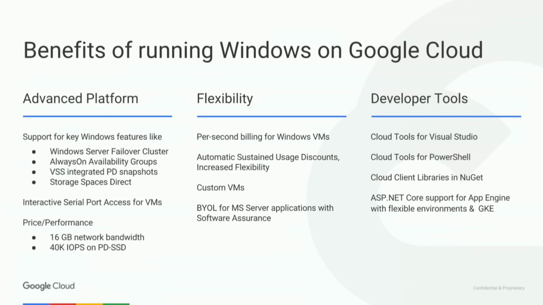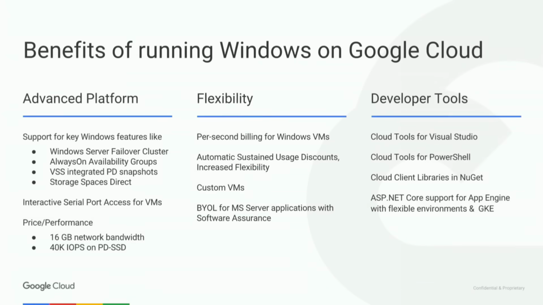The second pillar that I kind of want to focus on is developer tooling. So if you're a .NET developer, you have support for .NET tools for Visual Studios, for PowerShell, as well as Visual Studios. Our Cloud Client libraries in NuGet are a great resource. And as I said earlier, ASP.NET Core is supported both on App Engine Flex as well as in GKE.